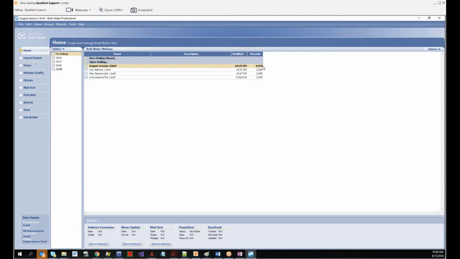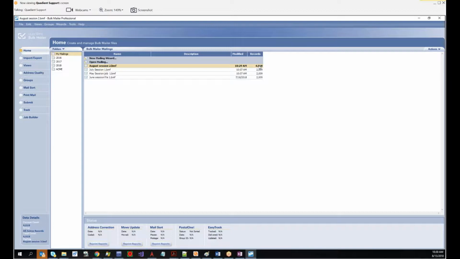So this is an important thing to note about the importing step: Bulk Mailer is happy to import records anytime you bring them in, but it's not going to automatically remove any records that are already in that Bulk Mailer file. And that's by design, because it's not uncommon to have a job where you have to combine 2 or 3 input files together into a single job, and you may need to run dedupe to get out any duplicates. But this way you can combine addresses that are in an Excel file, addresses coming to you from a text file. You combine them all together into one Bulk Mailer file, and then you've compiled a group of addresses from separate input files.